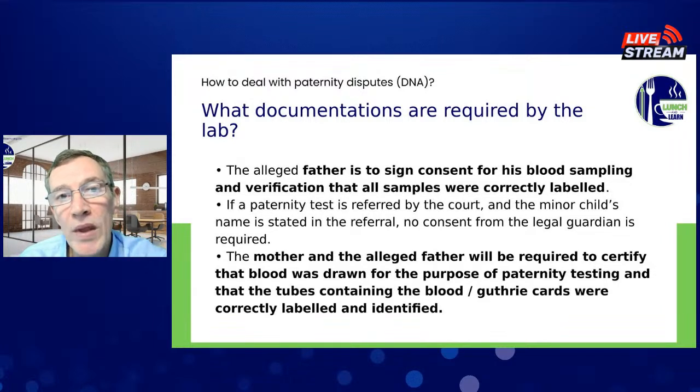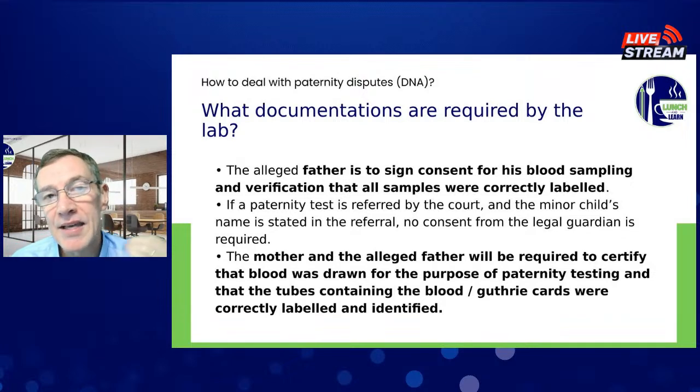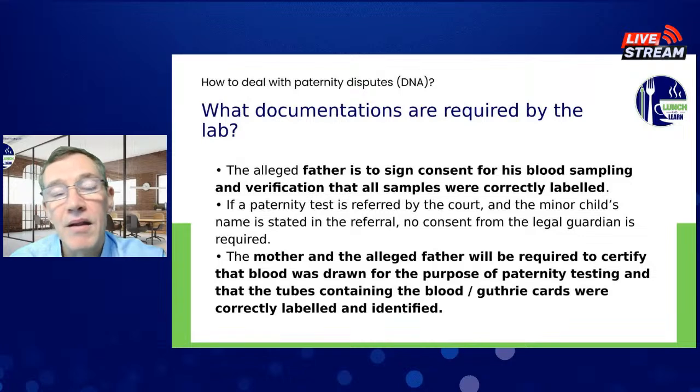I had a matter where the parties were not present in the same room when it happened. I had a case where the father was in George and the mother was in Kroonstad. And I arranged with the courts and with the mother and the child at Pathcare in Kroonstad so that they do the DNA sampling and draw the blood there in Kroonstad, and the father would go to Pathcare in George and do it there. So they were at two different locations.